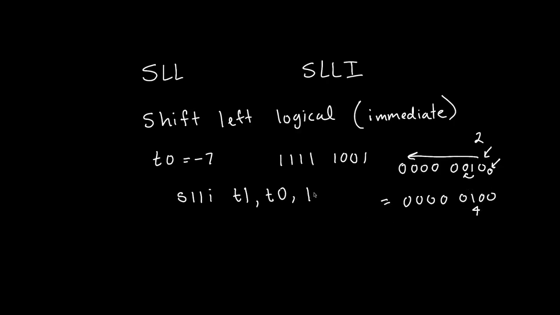So what happens if we would have said 2? Well, if we would shift this over twice and the 1 ended up here, it would be the same as saying 2 times 4. So this would be a 0, and this would be a 1. So it would be 2 times 4, and this spot is 8. So now our 2 has become 8 because we're saying 2 times 4. I'll make some room here.